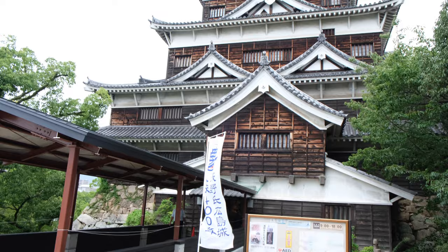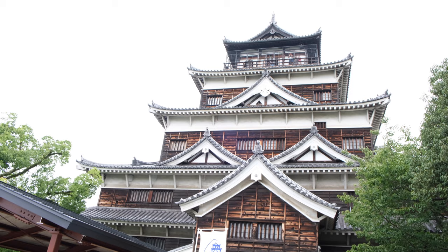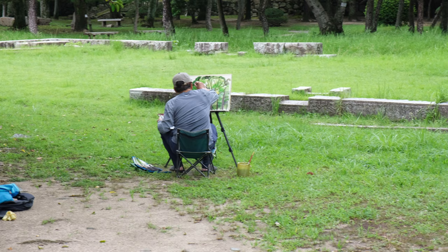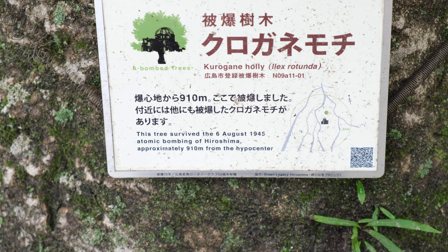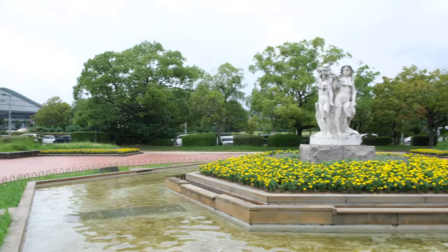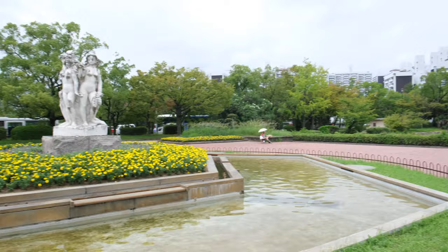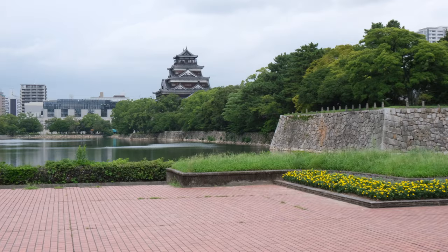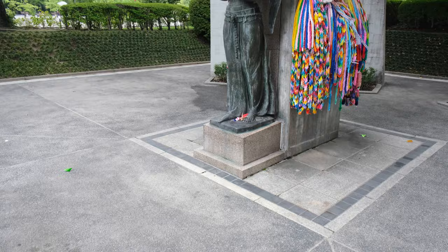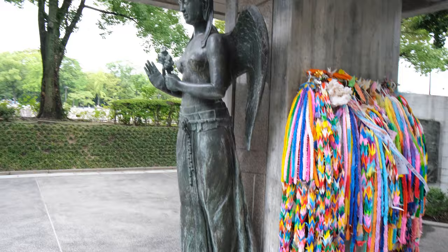After the garden, we went to Hiroshima Castle. It is not as big as Himeji Castle, but it's still beautiful. You can walk around and find a lot of vegetation — some of them are trees that have survived since 1945. After Hiroshima Castle, we walked to the main attraction, where there are memorial sites for what happened in World War II. It is one of the places I always wanted to visit growing up, and it's a beautiful place to visit.